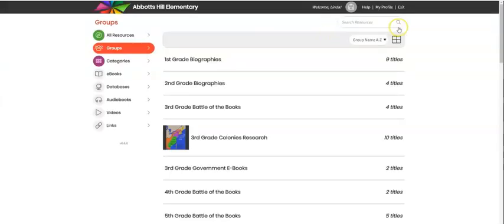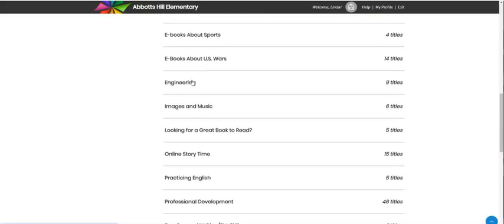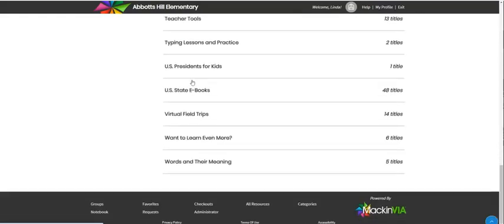MackinVia is basically a portal that allows you to access many online sites which are student-safe and wonderful for our kids to use. There are several ways to find things within MackinVia. You can use the left side arrows, you can search for a specific resource, or you can look at the folders that I have created to help you, because there are many things on MackinVia that you wouldn't even know to search for if you didn't first explore the folders.